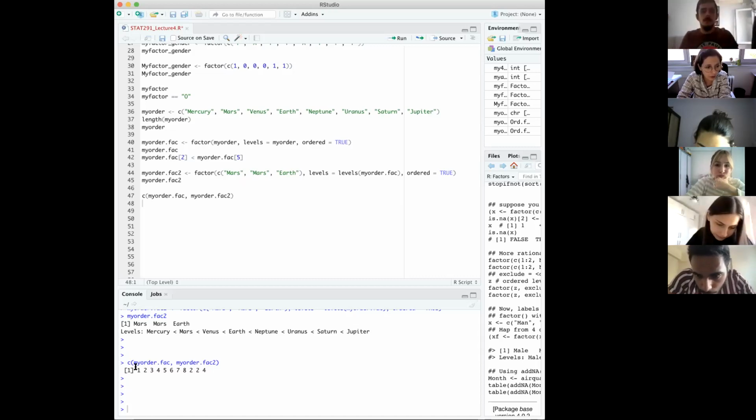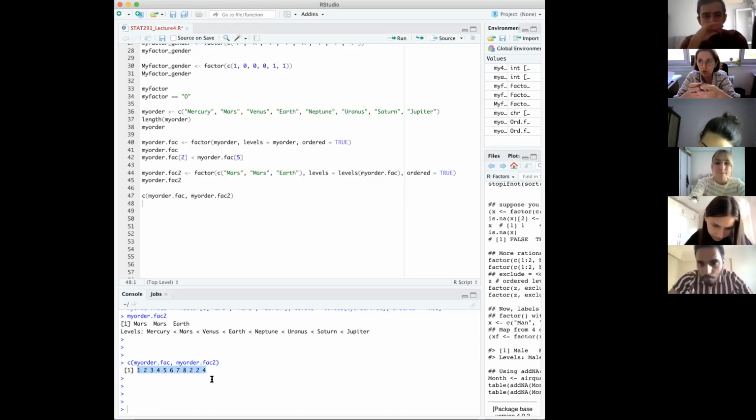When you check that one, you see that you have a numeric vector in here. So this is not what you are looking for. Actually, you wanted to combine the elements together.